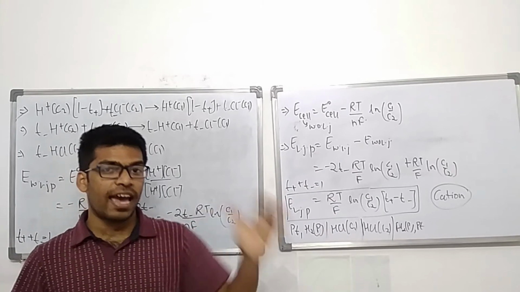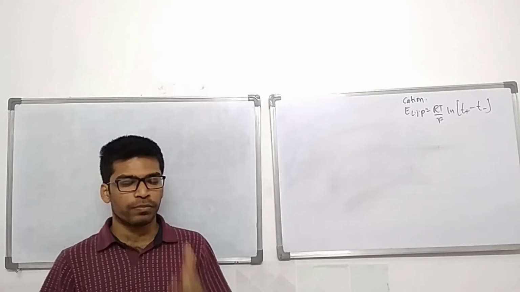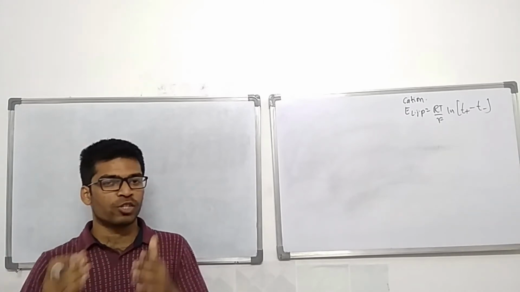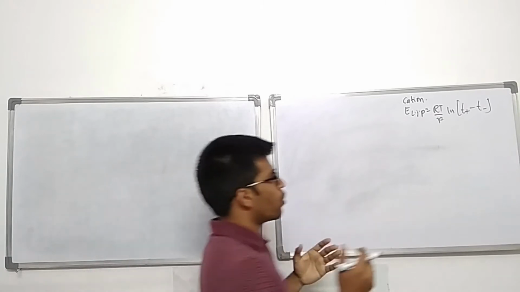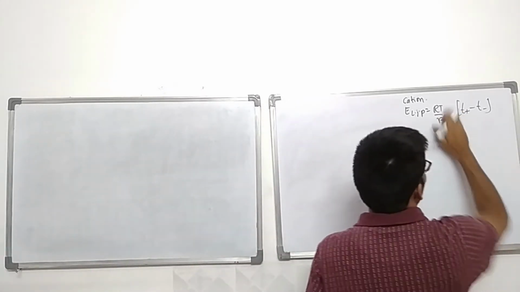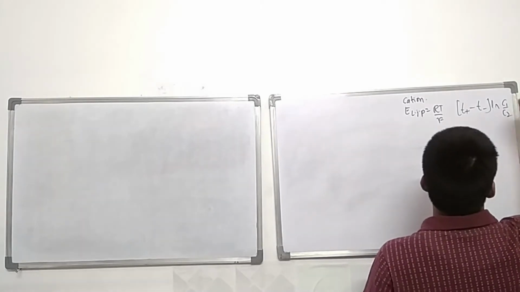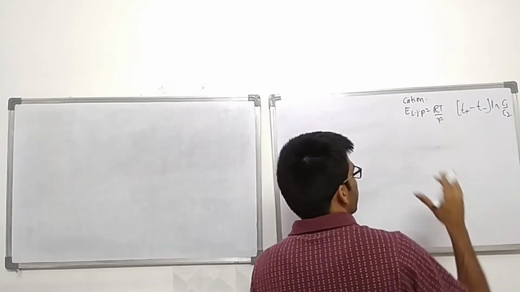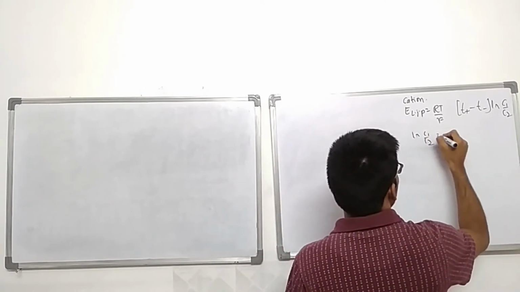We'll see now for the anion, taking the example of one half cell, and then we'll see the differences between the two. Okay, now we'll see liquid junction potential with respect to anion. Before that, a few points with respect to the cation one. Now, okay, so I have made a mistake here. This will be ln C1 by C2. Okay, now let us consider that ln C1 by C2 is positive.